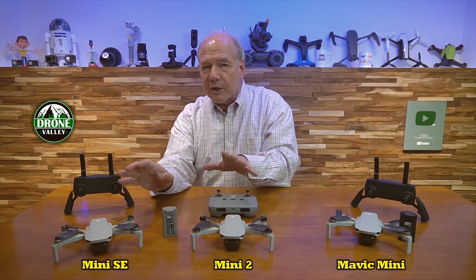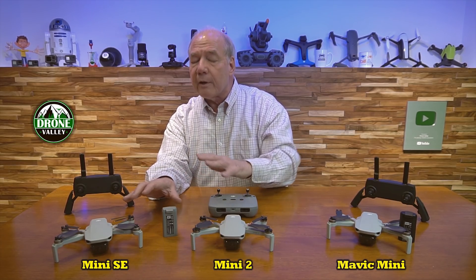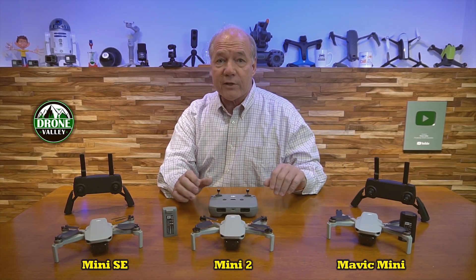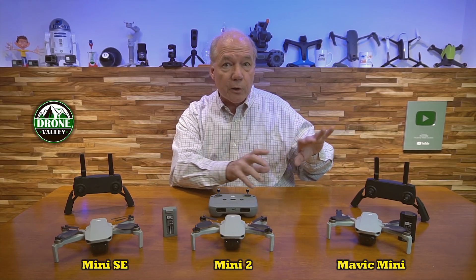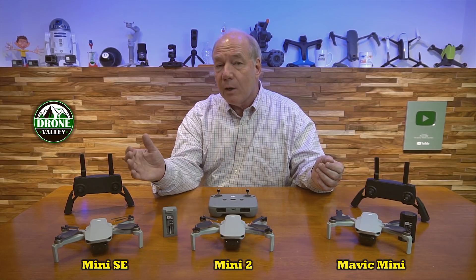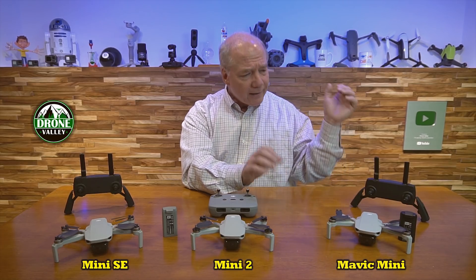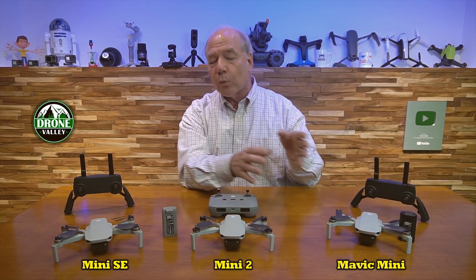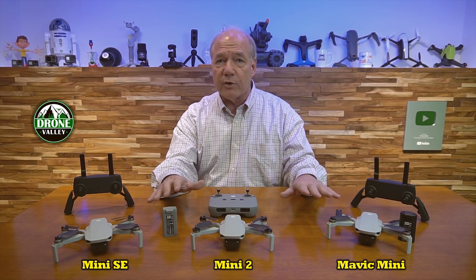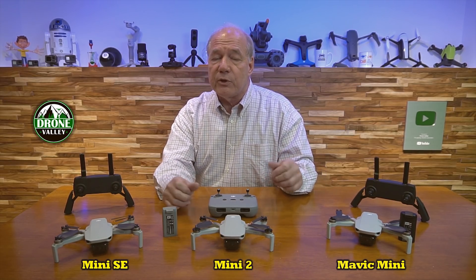It can be a little confusing, but I'll spend some time today talking primarily about these two drones and the differences between them, because they're similar but there are some really important differences. I won't spend too much time on the Mavic Mini because it has slowly disappeared from a lot of websites, and there's no reason to buy a brand new Mavic Mini when the Mini SE is on the market and it's a whole lot less expensive. If you're already flying the Mavic Mini, keep flying it — there's no reason to upgrade. But if you haven't bought a drone yet, I'm trying to explain which of these two might fit your budget and your needs.